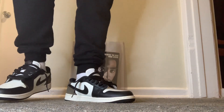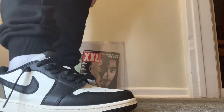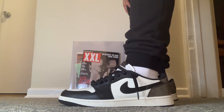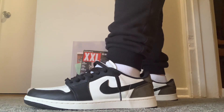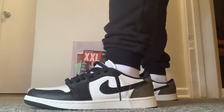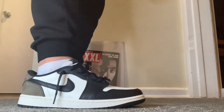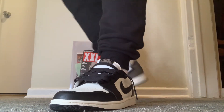What I mean by 'cop' is obtaining them, buying them, purchasing them. Again, kickmax.ru — great craftsmanship, reliable, they always have the kicks you want. You're never going to be left empty-handed. With the Nike app, you never know — so kickmax.ru always comes through. They ship internationally, so if you have people from other countries who can't cop, you can get them for Christmas or a birthday. Use my code and get $15 off at checkout. Be nice, stop being racist out there — too many people have suffered. Pray for your country. Let's go kicks — check out kickmax.ru.